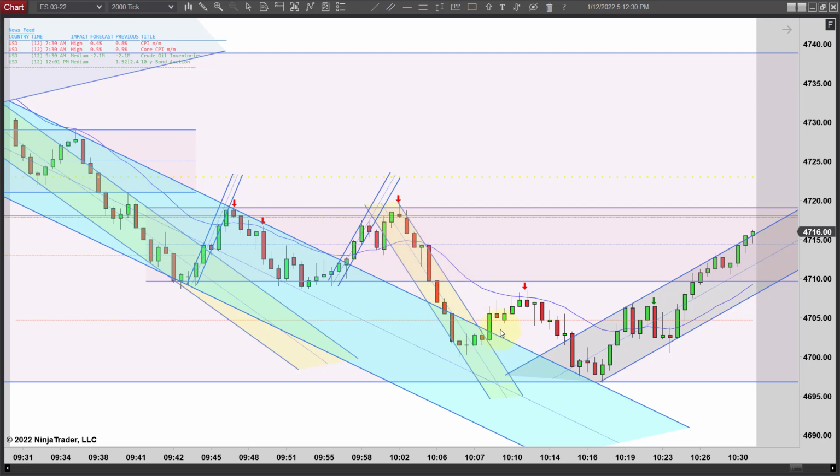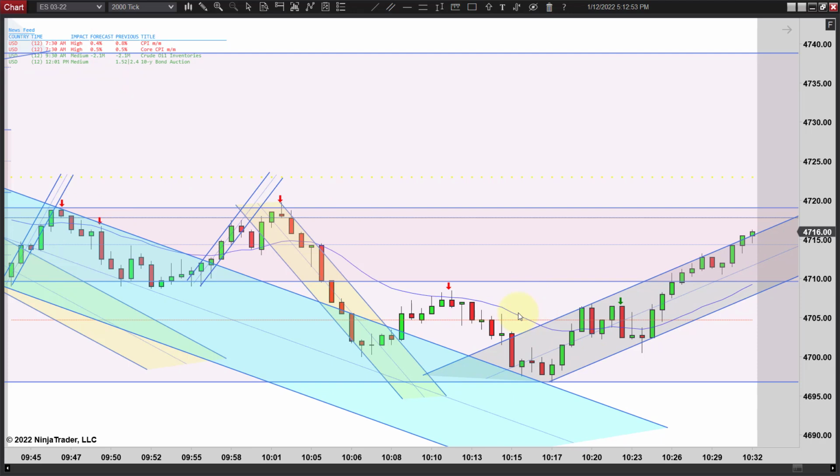We do drop on down, and you get a first entry, second entry. That's the first break of this yellow channel working lower here. So although we do have a break of the blue and a new low now, I would still expect a possible retest of this, and with that being a second entry right at the key entry point and a fairly decent signal bar that's not too large, 9 ticks, that's a good place to enter.